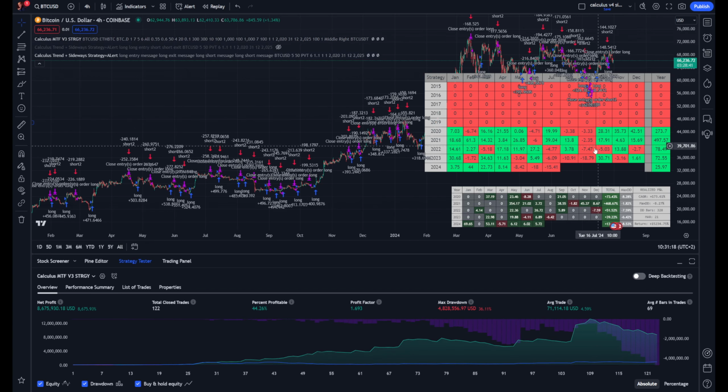You can see that, for example, in 2020, the beginning of a bullish year, calculus initially won us, the MTF version. In 2021, we can see that more or less they are equal. In 2022, when it was a full bearish year, we can see that more or less the MTF is still superior.